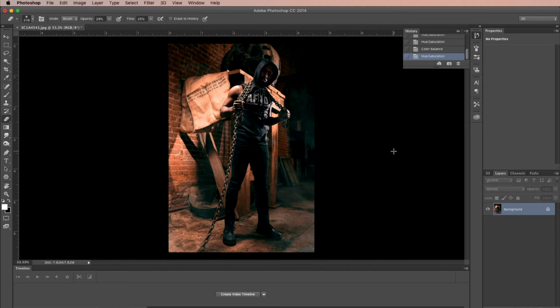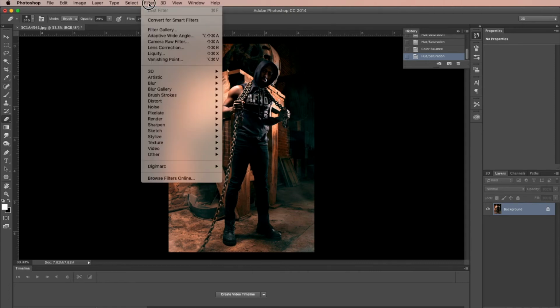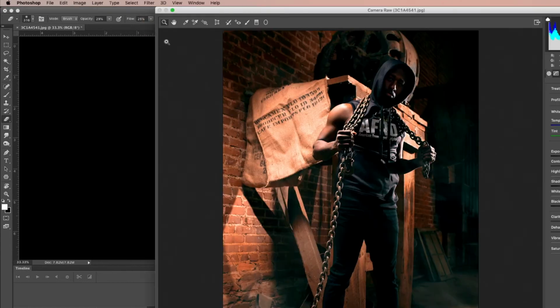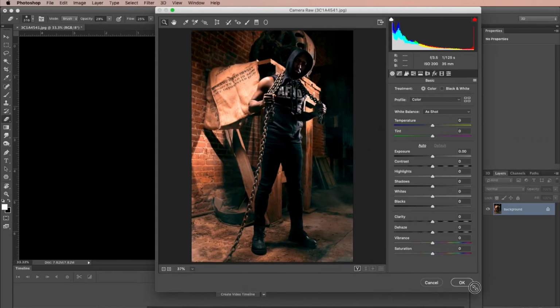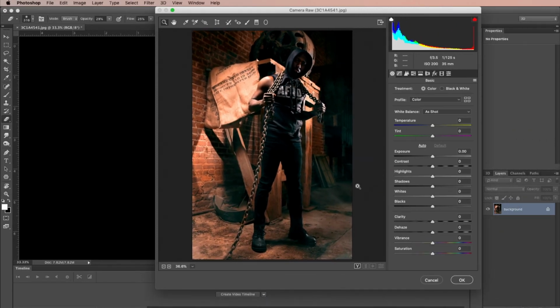The other thing that I see going on is that his face is a little bit lost in this, right? It was obviously underexposed in that. But what I'm going to do is go back to my filter, and I'm going to go to my Camera Raw filter. And this, I'm going to have to make that smaller for you guys. This is going to pull up all the controls you had in Camera Raw. All right, so when I brought this in, I did a little bit of adjusting in Camera Raw, not a lot. So I just always take you straight to the JPEG.